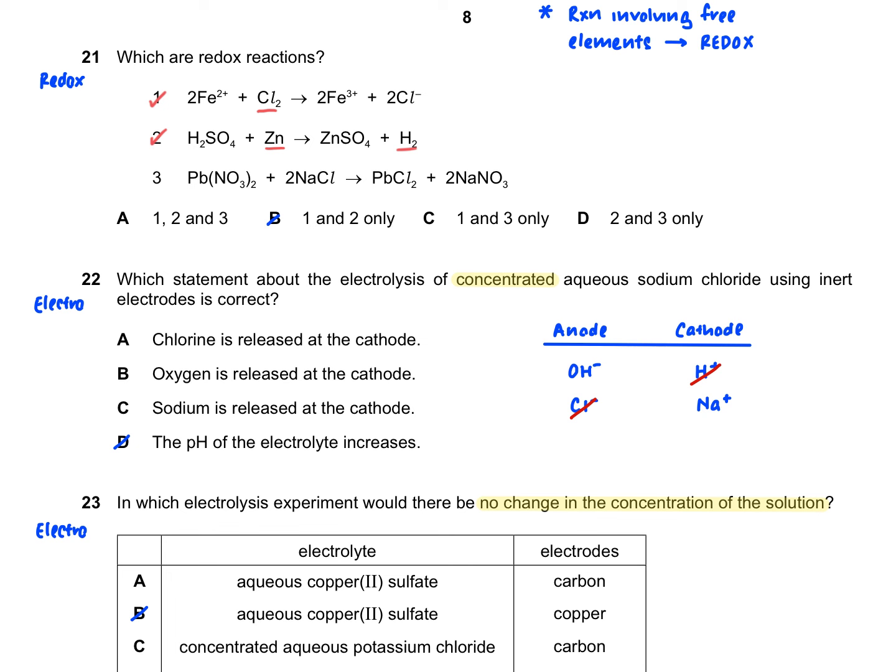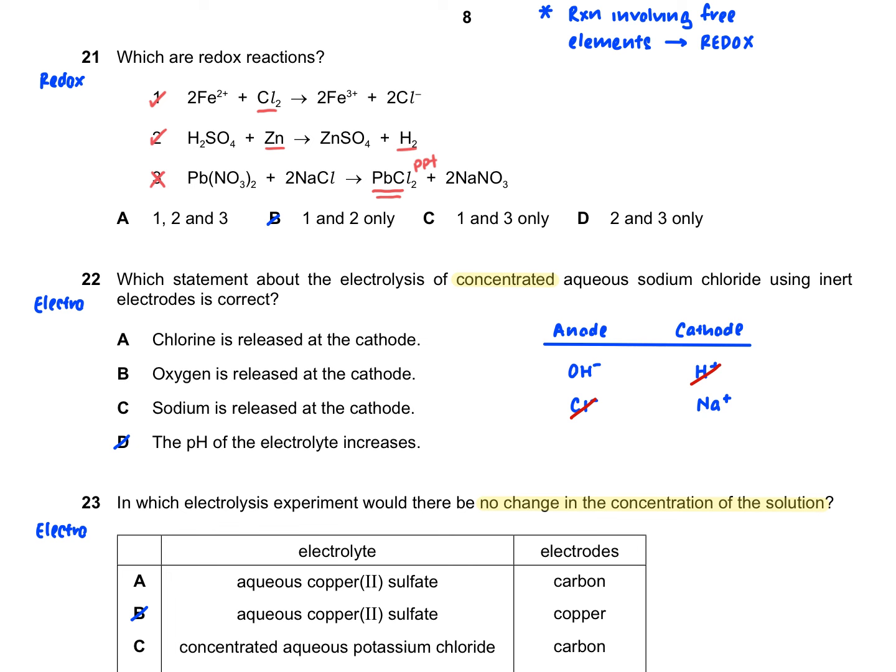a redox reaction. Okay, to further substantiate that, there are certain reactions that are not redox in nature, and two famous examples would be neutralization. Any neutralization reactions are not redox. The other one is precipitation. Okay, so if you are observant enough, you would see that equation 3 is a precipitation reaction. This is a PPT, so therefore it is not redox. Okay, but all in all, the quickest way is to look for free elements. If an equation has free elements, it's definitely redox. If an equation has no free elements, there's a high chance that it's not redox.